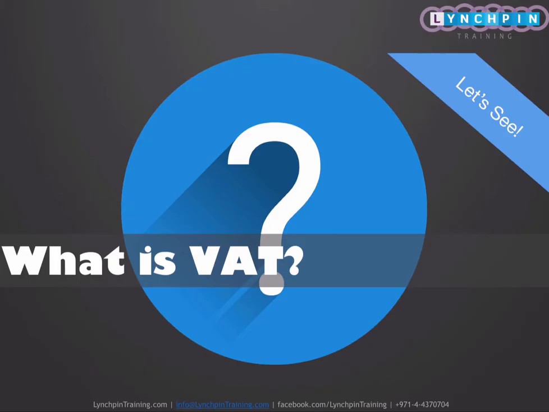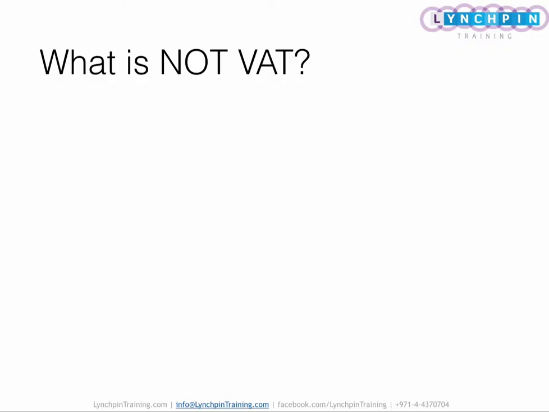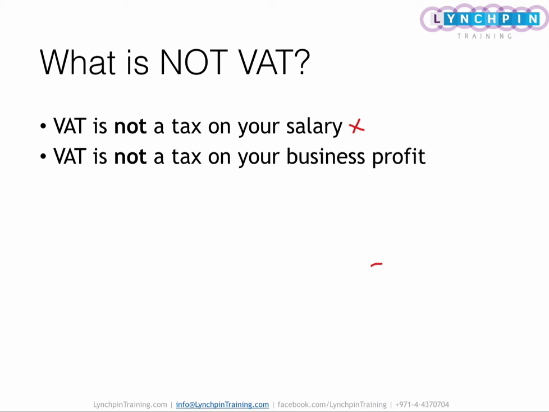To start with, we always say what is VAT, and to understand this, we say what is not VAT, what would be excluded from VAT. And it's much easier for us. So what won't be VAT is that in case there is any salary income, there is no VAT on this, which means the businesses would not be subject to VAT as and when they'll be paying their salaries. VAT won't be a tax on the business profit. So in case I'm making a loss, even still I have to charge VAT.